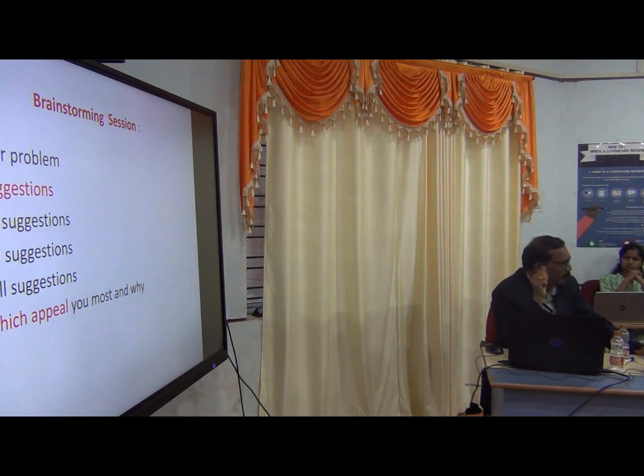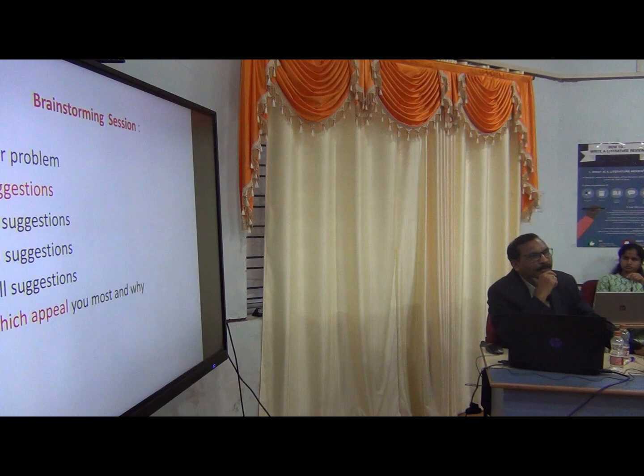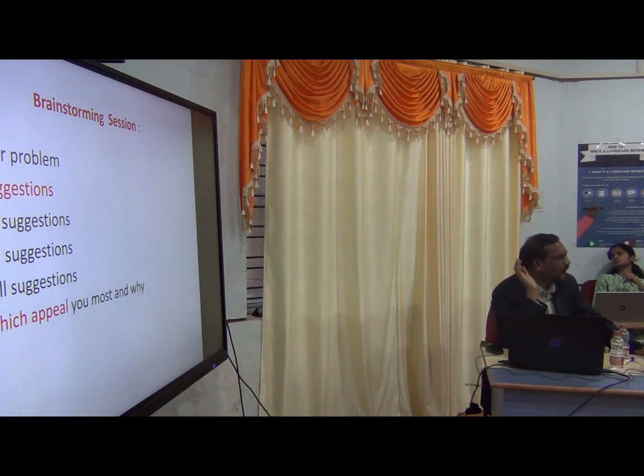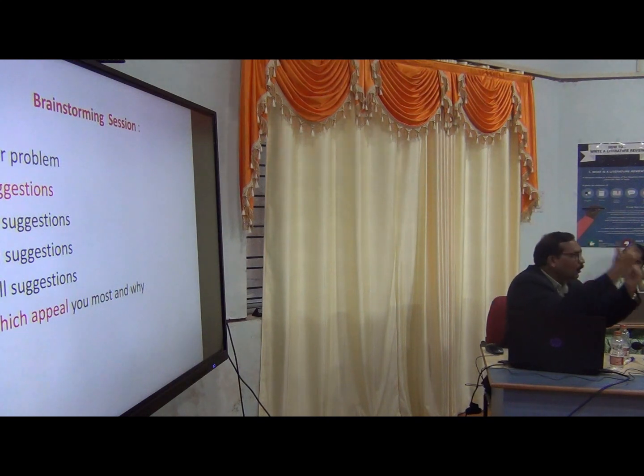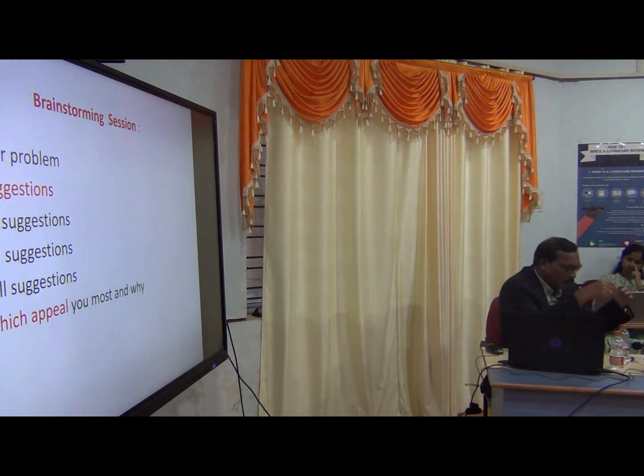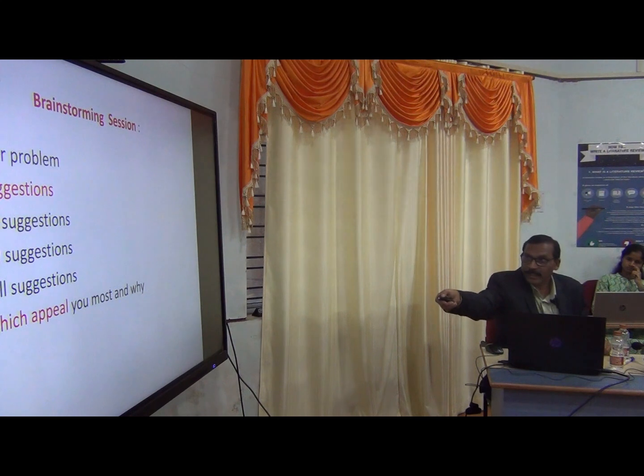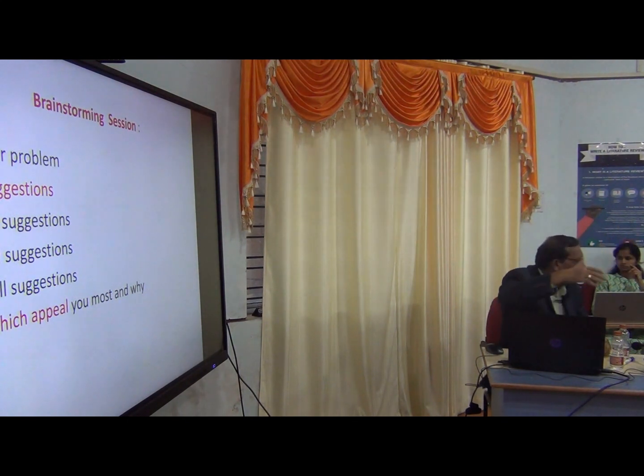Besides this, one exercise you can carry out is known as a brainstorming session. Suppose these are the students, this is a group for brainstorming. And the topic which I have chosen can be thrown in this hall. I have to collect what the problem is. I can ask questions relating to that topic, and I collect your feedback, your actions, interpretations, responses, views and thoughts.